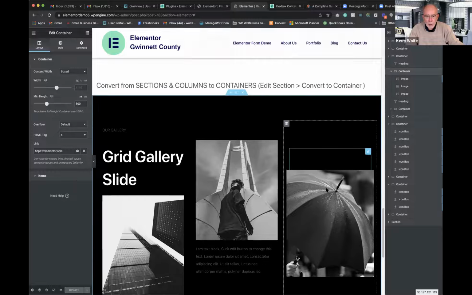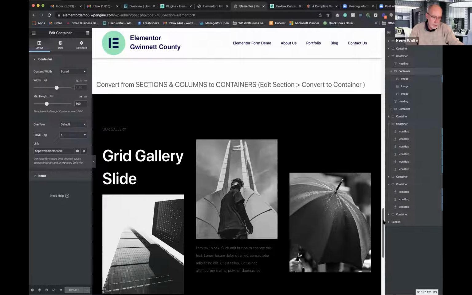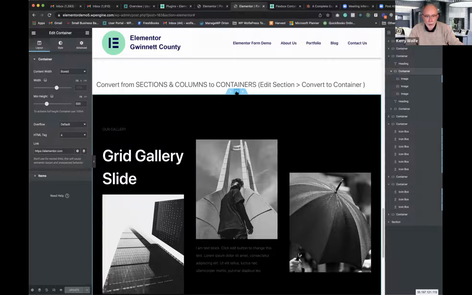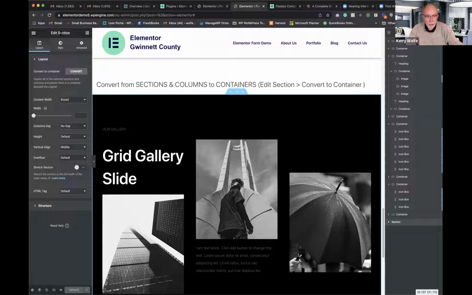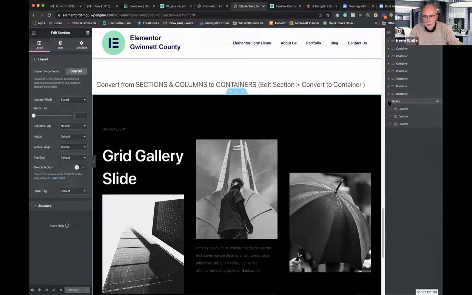And then a question that a lot of people may have is, what are we going to do about our existing sites? We've got all these sections and we want to take advantage of the containers and their benefits, but I've built my sites with sections and columns. Well, if we select this, because this is a section, see, it's a section, I can click convert, and let me go here, collapse this, bring it all back up. And you can see sections and columns.